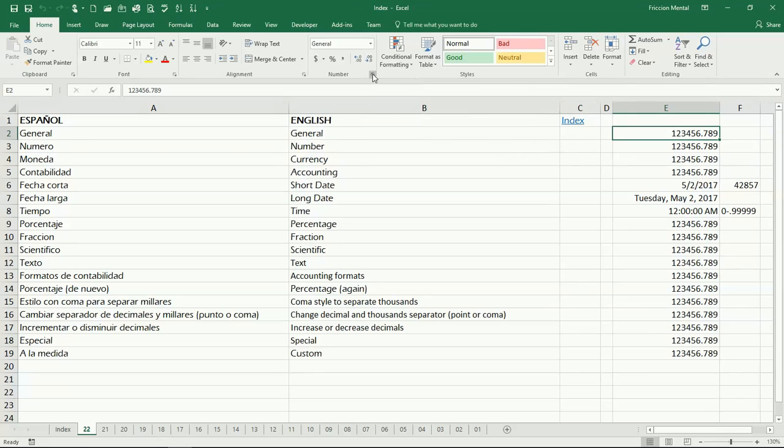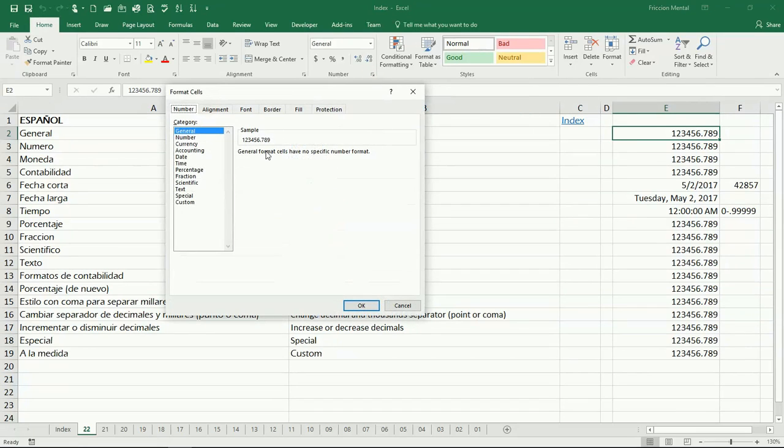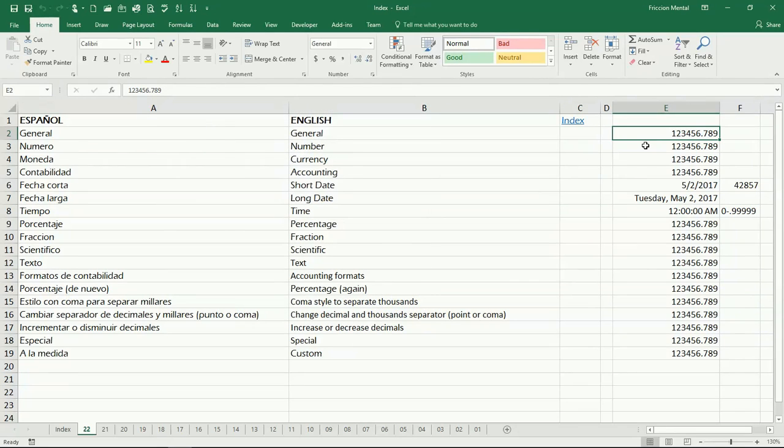So I'm gonna go straight to the dialog box just to see this description right here that says general cells have no specific number format. So again, it's just a number thrown in there into the cell. Now here we can specify that I want it to be a number.